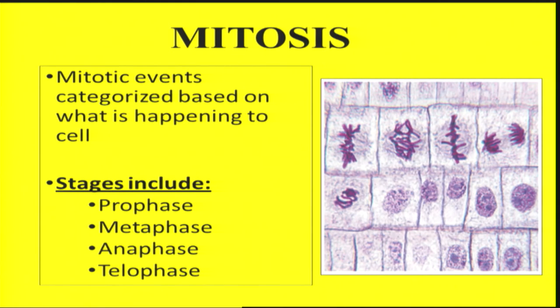So within the prophase, the chromosomes would start condensing, the nuclear membrane will disintegrate, and the nucleolus would disintegrate. That would be followed by the metaphase, during which the chromosomes are most condensed, and that is why metaphase is the preferred stage for the study of chromosomes. Any kind of banding studies or studies of the mutations of the chromosomal segments are done in the metaphase only, because chromosomes are most condensed at this stage.